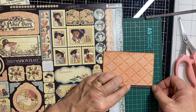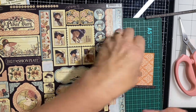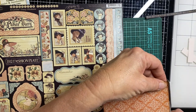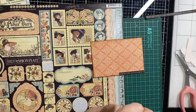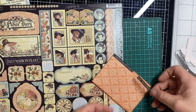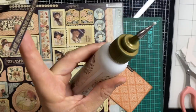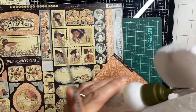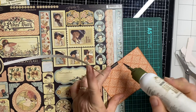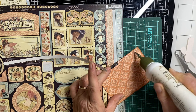So this one's going to go down here. And I can trim that end off, like so. But your glue just means that it'll hold on just a little bit longer. Right. So my other end is of course going to go up there, so it looks like it's all in one. It's warm here again today, so my glue is running and I forgot to put the lid back on. So I just wipe that so I don't end up with a big blob, because I just want to do a delicate little piece of glue just up the side.